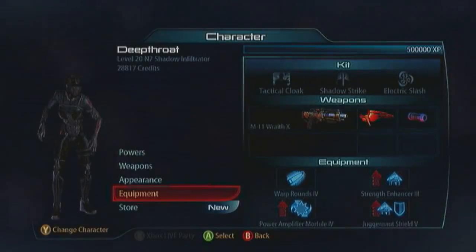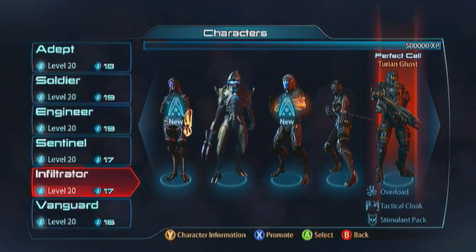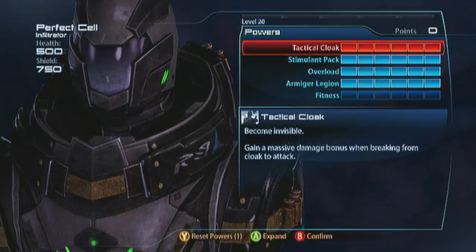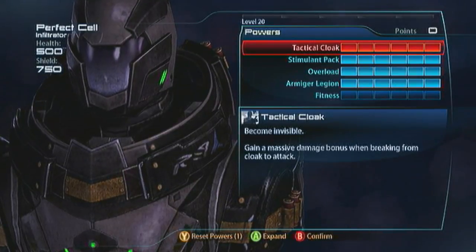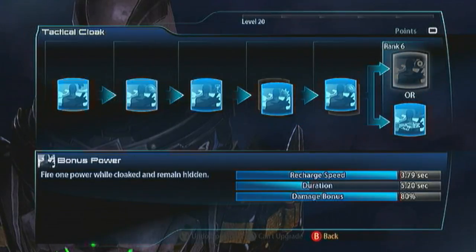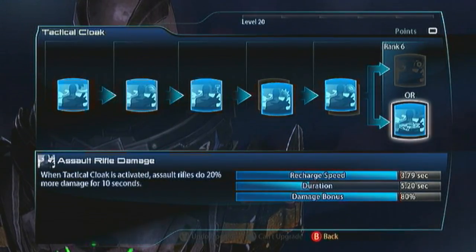Okay, then for the next one, this is the Turian Ghost. This guy is one of the easy mode characters in the game. Okay, super clutch, crutch mode. I mean, for him, yeah, Tactical Cloak. We're back to just being an amazing damage boost. Go with the damage, the recharge speed, and on him, he's got assault rifle damage. Okay, guys. So yeah, you're gonna find out that that's amazing shortly.